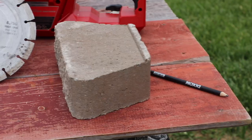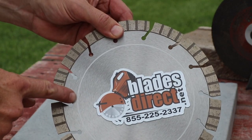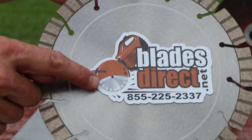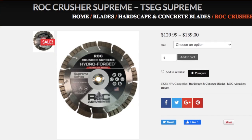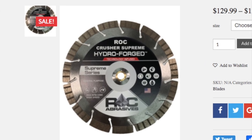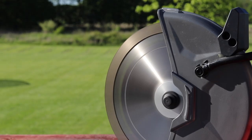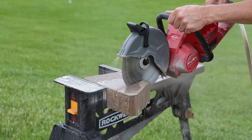Let's take a closer look. We have several pieces of concrete we're going to be cutting. This is the stock Milwaukee blade. Here's a look at the blade we're going to be testing — this is the Rock Crusher Supreme. You can find it at bladesdirect.net. Normally their blades come with a decal; this one doesn't have it on it, but I'll show you a picture of what the decal looks like. This is a general purpose blade, good for hardscape and concrete like brick, block, stone, and pavers — anything up to 15,000 PSI.